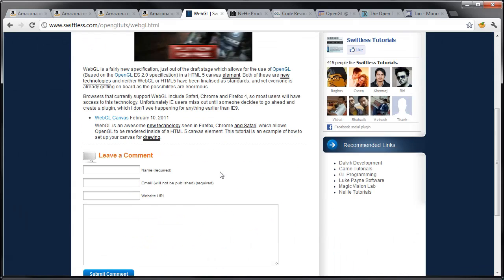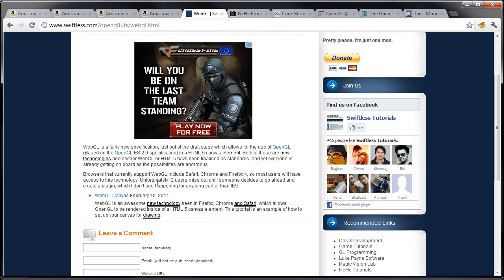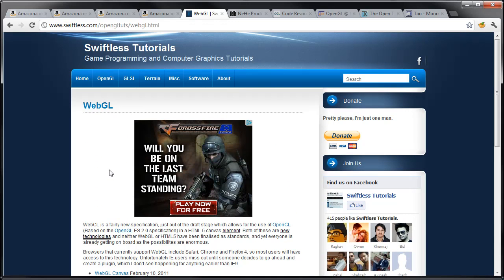So you can have a real OpenGL application rendered in your browser, but of course you have to have either the latest Internet Explorer, Chrome or Firefox for that. To be honest, I don't know about Safari, but I know for sure these three browsers are capable of rendering OpenGL scenes into the browser.